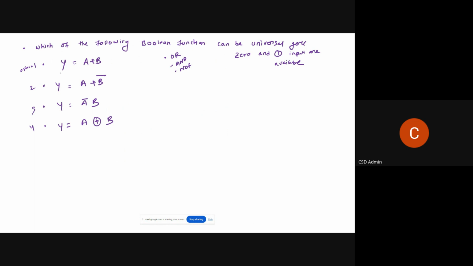So you can see that y equal to a plus b, the OR gate, cannot be a universal gate, right?